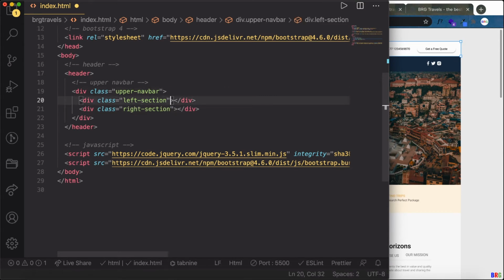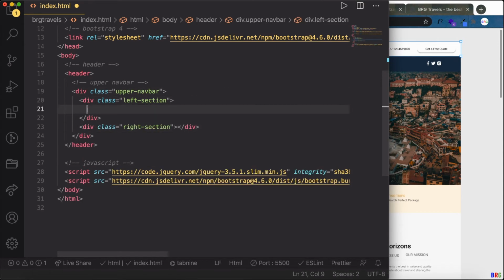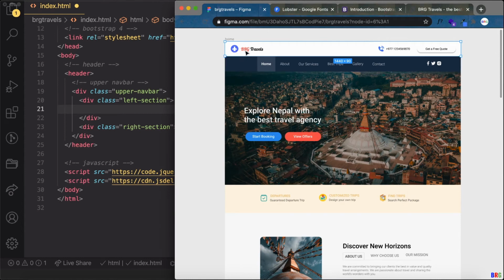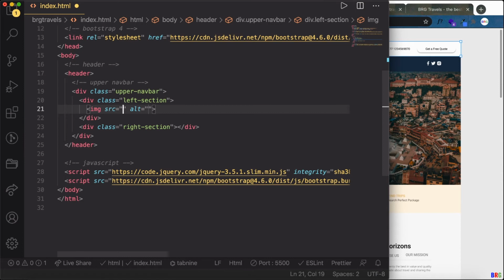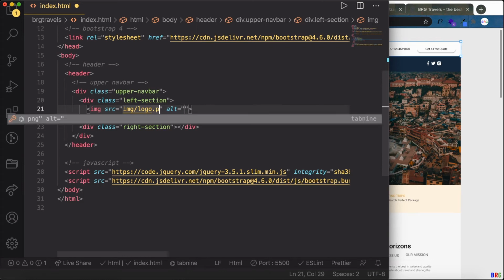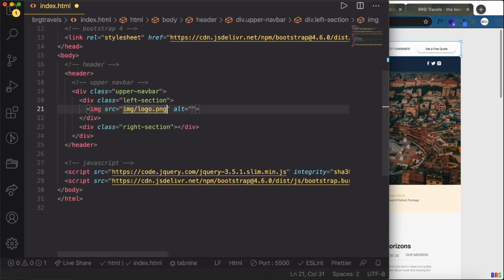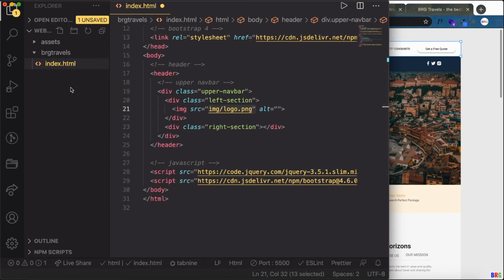Okay, and now here I have a logo and some text, img and src, and img/logo.png. Okay, since it is not coming because I haven't added my image resources, let me add the image resources.